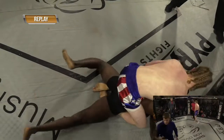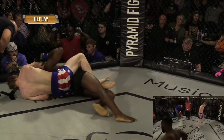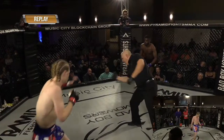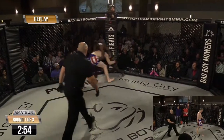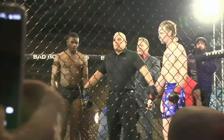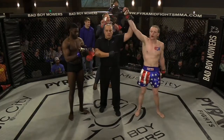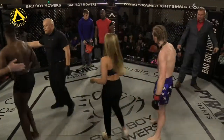Right now we're seeing some of the action on replay — this is where he gets both hooks in, does a good job of flattening him out, and went right for the neck. Usually it's going to be hard to get out of a submission like that, especially so early in the fight when both guys aren't as slippery from sweat. Kyle was just on him from the jump. Right there's that head kick that just barely missed, but he was really wise to immediately go for that double leg. Ladies and gentlemen, two minutes into the first round, we have your winner by tapout from a rear-naked choke — Kyle Thompson! Kyle Thompson with the huge finish; Destiny's giving him his Pyramid medal.